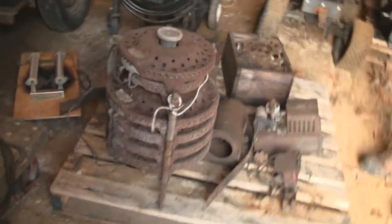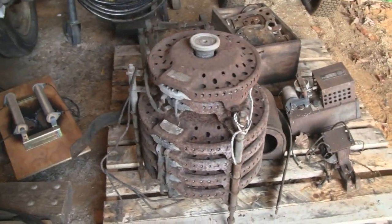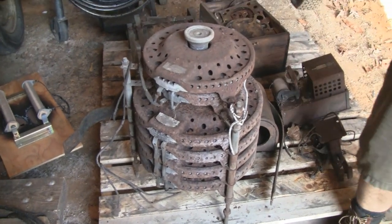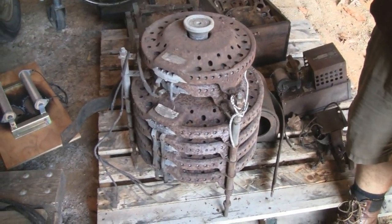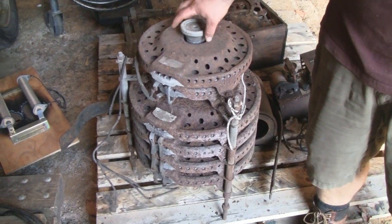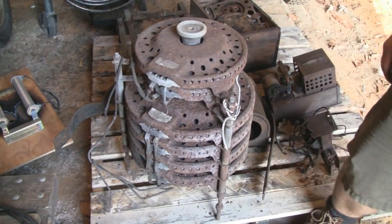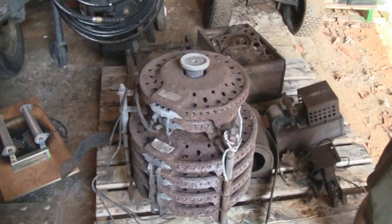All right, this pallet has the stuff Mike was talking about. Is that fixable, Mike? Well, I'm going to have to take it apart and see how bad it really is. It was an extremely damp garage, and I think the roof might have been dripping on this. Probably dripping right on it. Yeah, it looks real bad, and it probably is real bad too. So this might not be salvageable. But if it is, I'm sure you could do it.